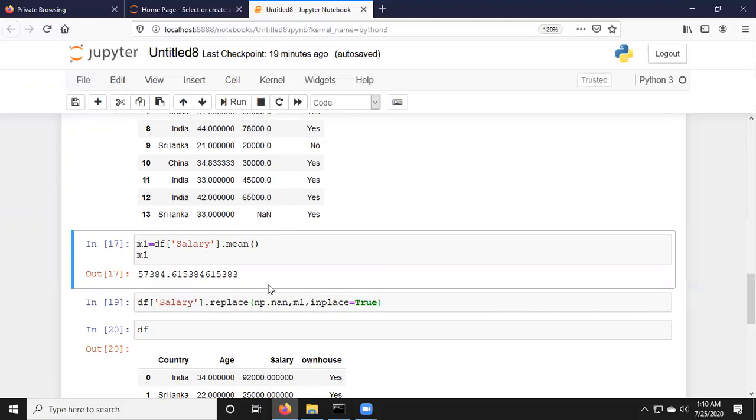This method is applicable only when you have a large amount of data, but do not use it if you have a small amount of data. Then you can use the second method, that is replace all the NaN values or null values with the mean value of that column.